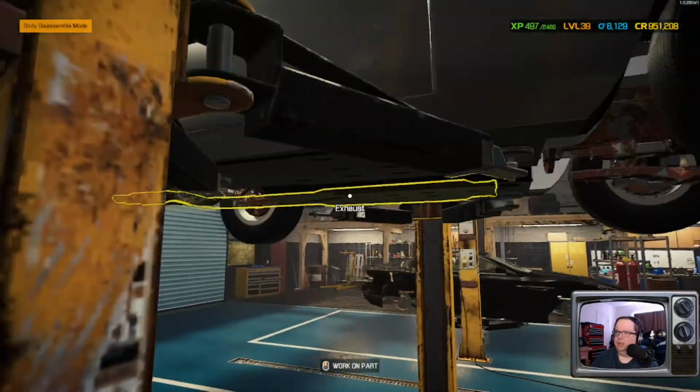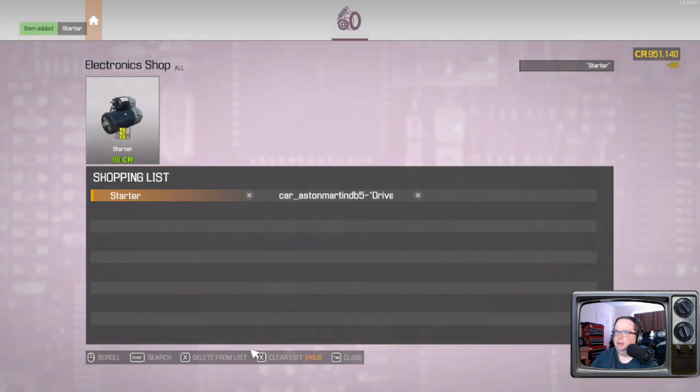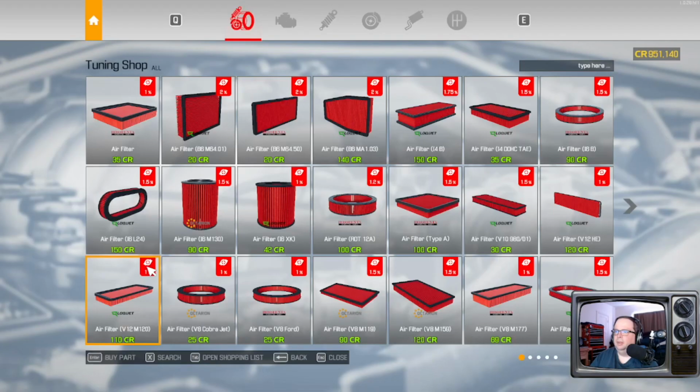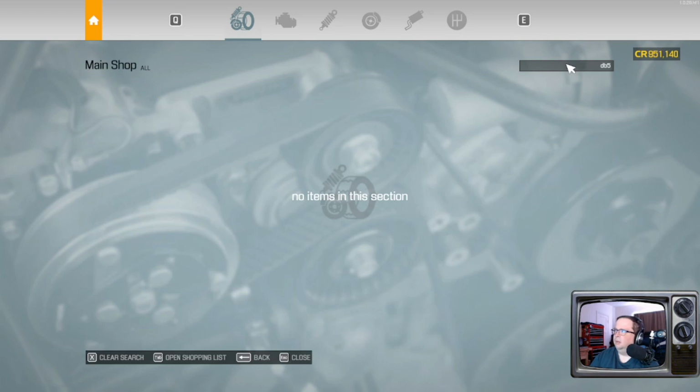Yeah, let's just get that engine out and worry about the drive shaft later. Starter, we can go ahead and get. I can just pop over to electronics. Yes, compact starter. Car, Aston Martin DB5 drive shaft. Is it in tune-up, maybe? This is all camshafts. Didn't think so.